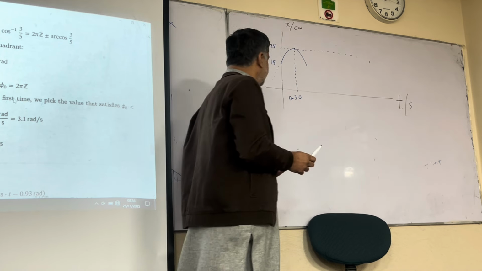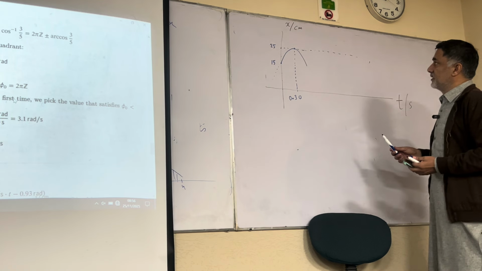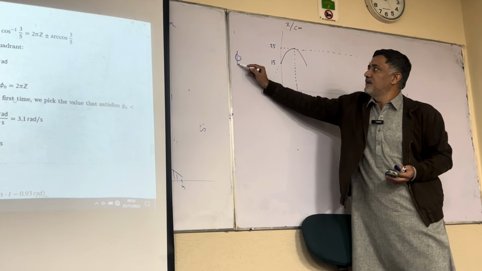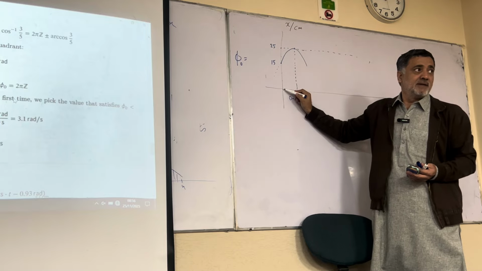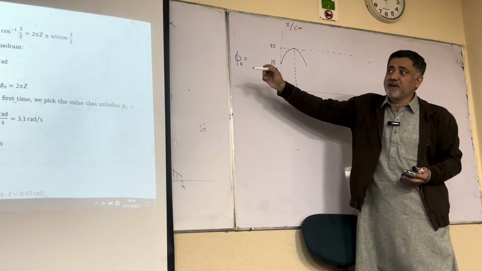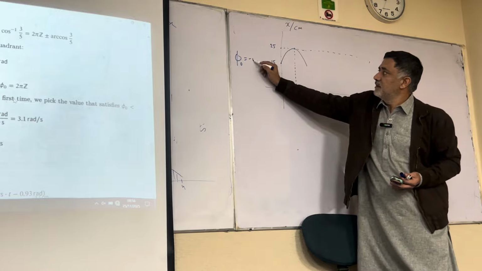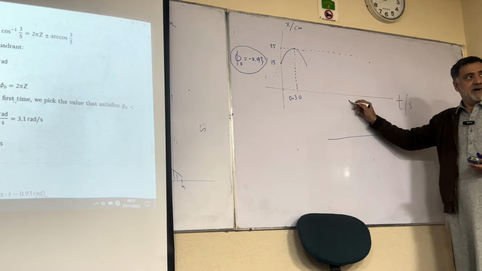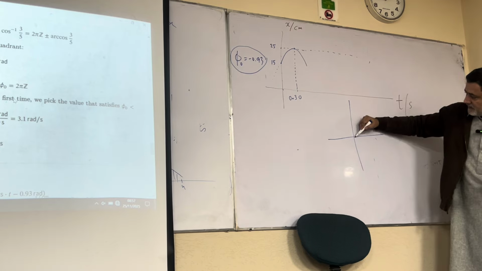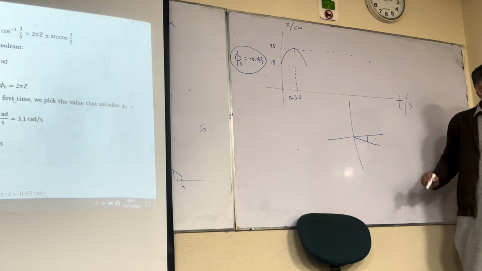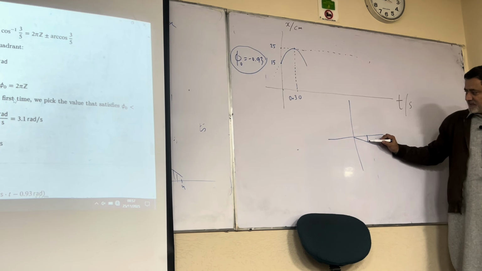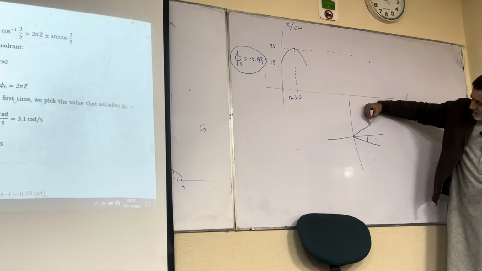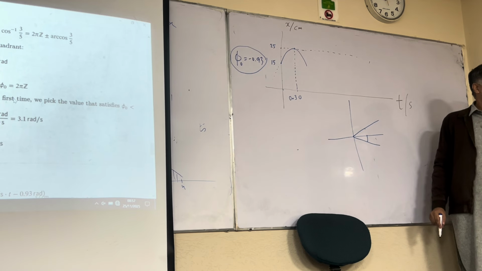One thing is clear. And what was the value of phi here? Can you tell me? What was phi naught? Because we know the value here. So phi naught was, we figured it out, right? Minus. Pay attention to this. In your coordinates, it will look like this: a tiny angle in the fourth quadrant. So this is minus 0.93. This will be 0, right? What will this be? This will be plus 0.93.